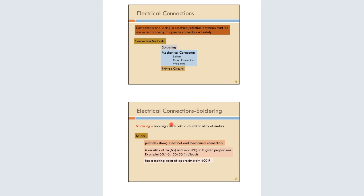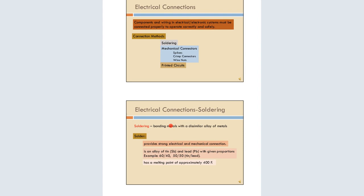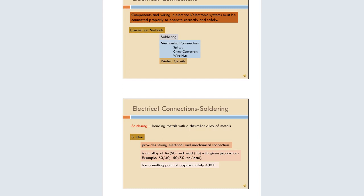So for connecting methods, the first one is soldering. The next one is mechanical connectors, which are the splices, crimp connectors, and wire nuts, and printed circuit boards. The printed circuit boards are normally in electronics, and it's a very important part to learn because this is what we use in electronics.